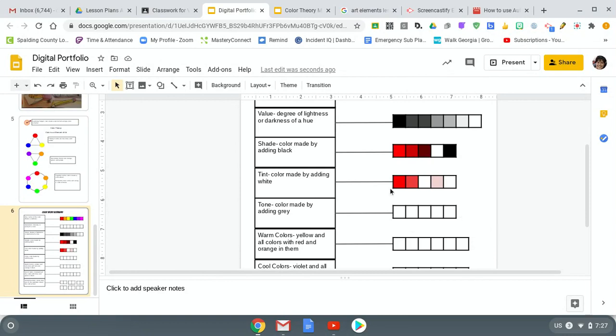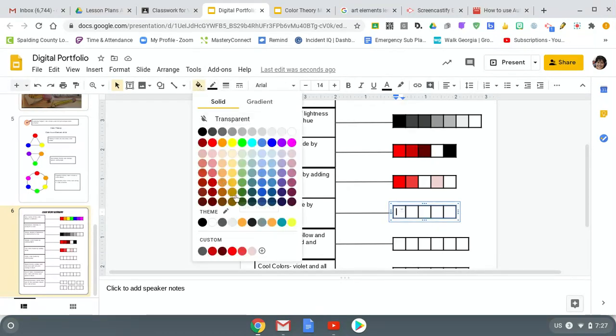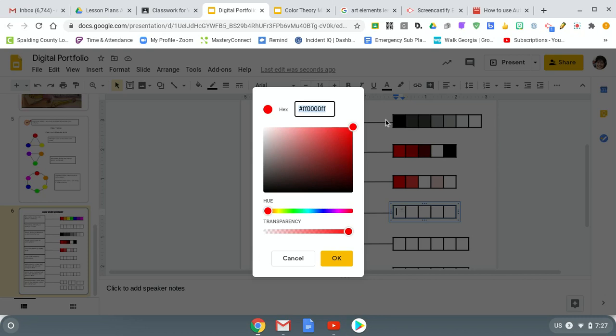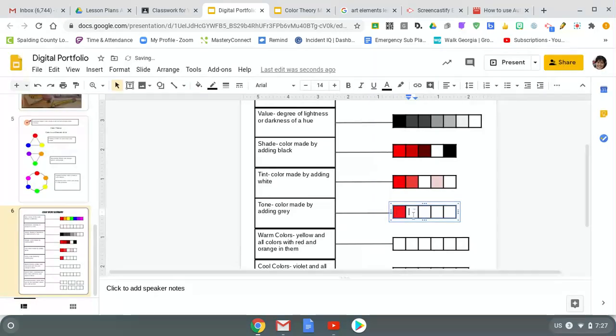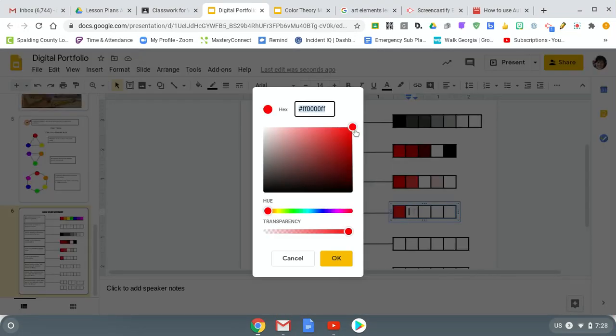Now, tone is adding gray. You can go back to the customizing box if you want to, or you can just use one of these up here. Doesn't bother me which one, as long as you can see that if you were to add gray, for this color it would be like if we were to start here, go to the filler box, and we would go at a diagonal because it's more gray towards the center.